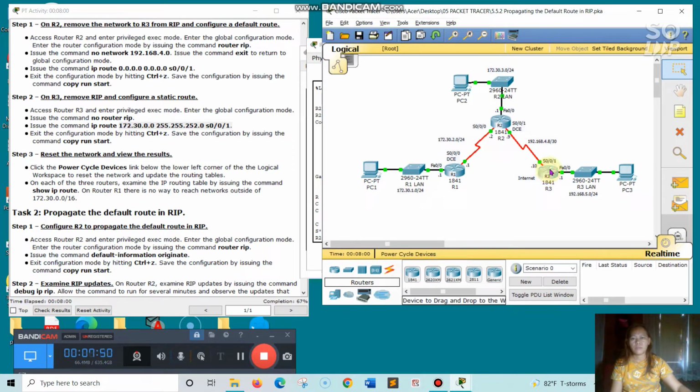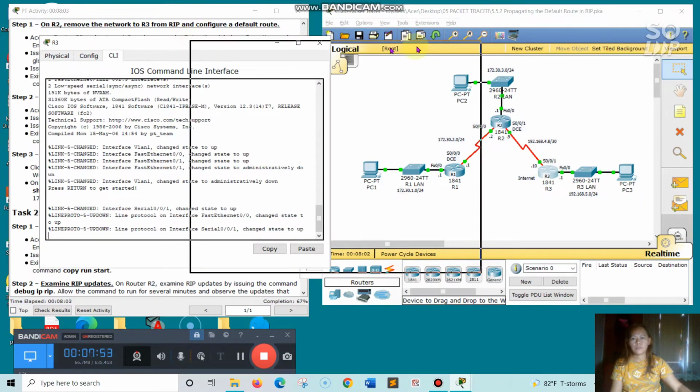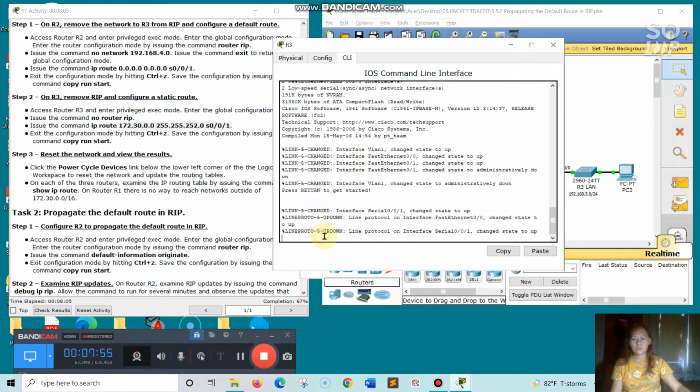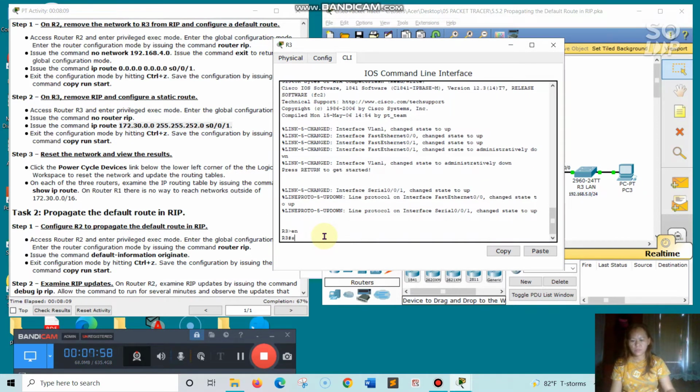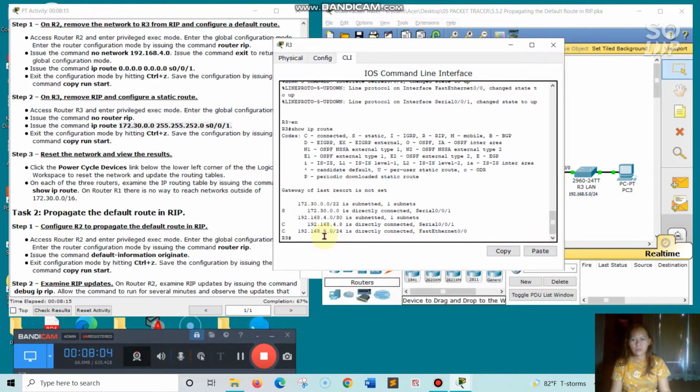Number 3. Enter and enable, show ip route. Okay.